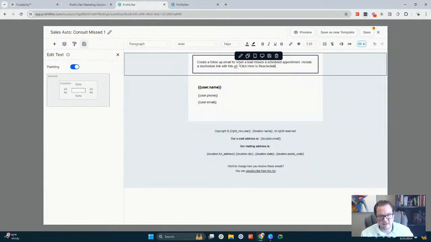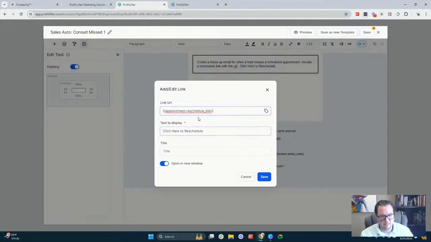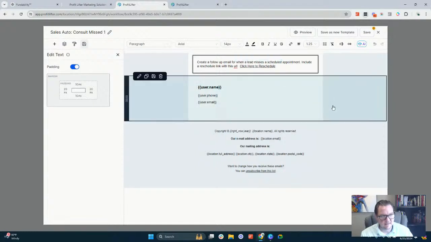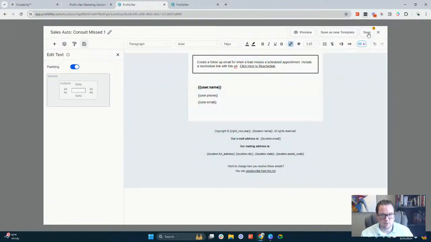The reason I'm doing this is because when you automate these reschedule links, the appointment.reschedule_link custom value gets real ugly. So this just cleans it up, so that way you can have it right there. And that should work out fine for your prompt command for that email.